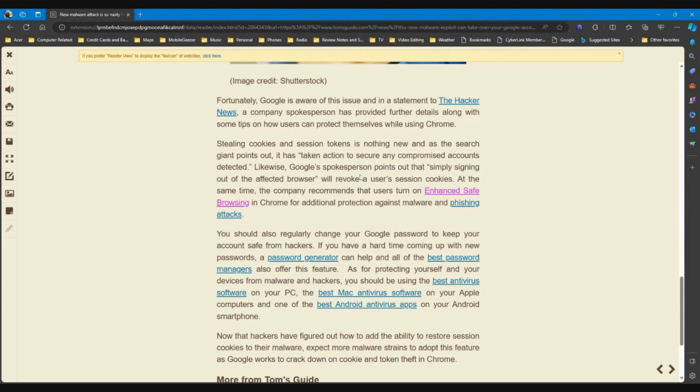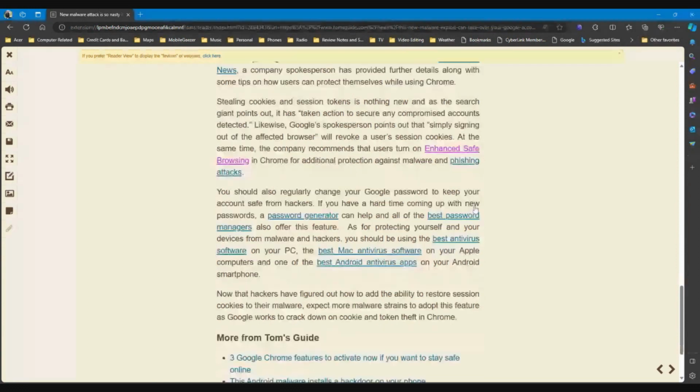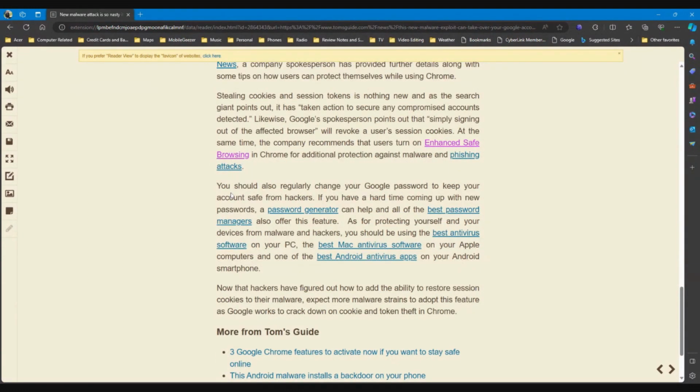Likewise, Google's spokesperson points out that simply signing out of the affected browser will revoke a user's session cookies. At the same time, the company recommends that users turn on Enhanced Safe Browsing in Chrome for additional protection against malware and phishing attacks. You should also regularly change your Google password to keep your account safe from hackers.